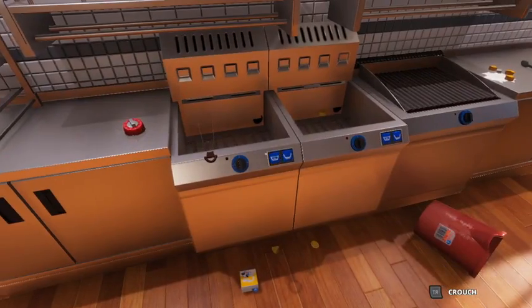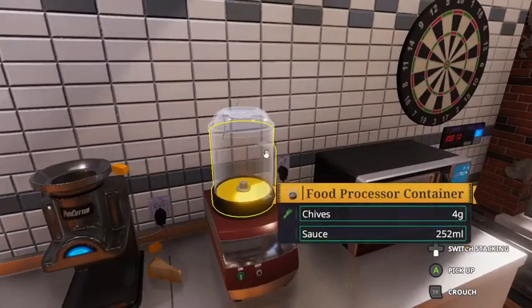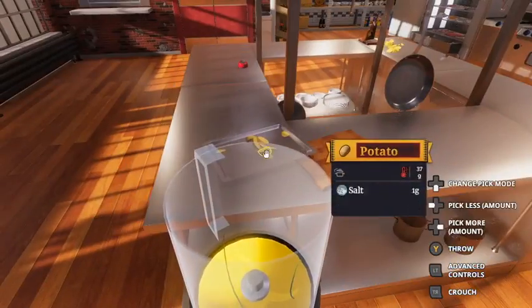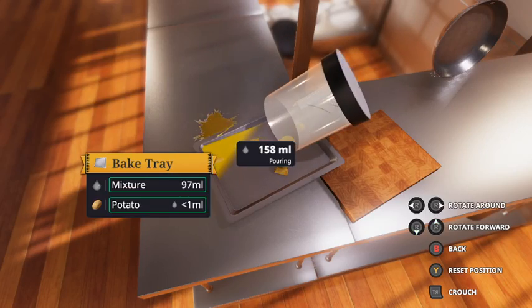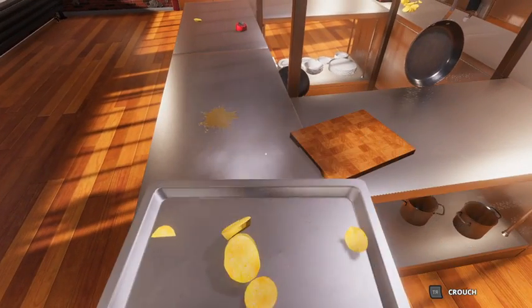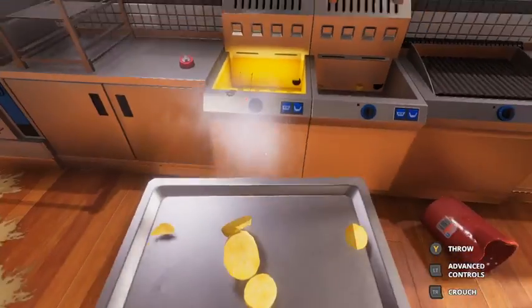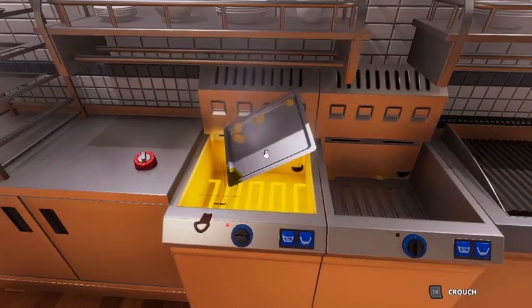And just to make sure, we're going to fill up our fryer and turn that on. And we just go ahead and add that right there. That's what we're doing. And artistically put one piece. So now we have everything on here, and we can go ahead and give it a good deep fry. And now it's in the deep fryer.